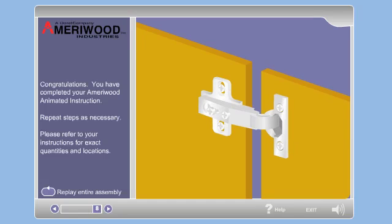Congratulations! You've completed your Ameriwood animated instruction. Repeat steps as necessary. Please refer to your instructions for exact quantities and locations.